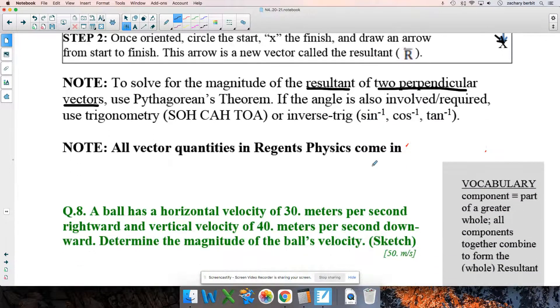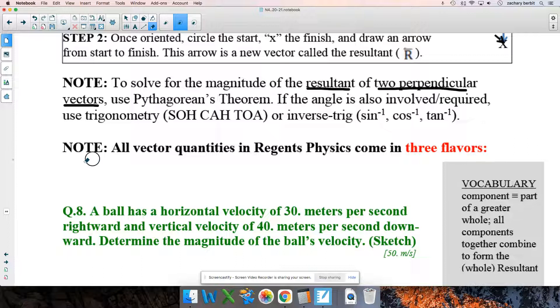Of course, those two perpendicular vectors are just these. The X and the Y. The horizontal and the vertical components together combining to give you this curved trajectory. Okay. So, just as a reminder, we've talked about this. All vector quantities in Regents Physics come in what we call three flavors. Flavor is just a made-up word, but just a way of thinking about three different versions of kind of the same basic thing. Those three flavors are X component, also known as horizontal, Y component, known as vertical, and resultant.